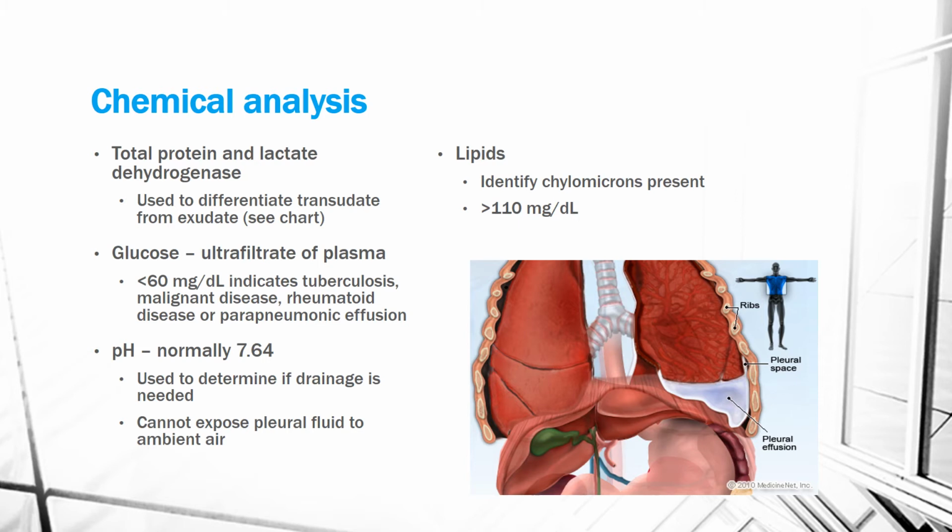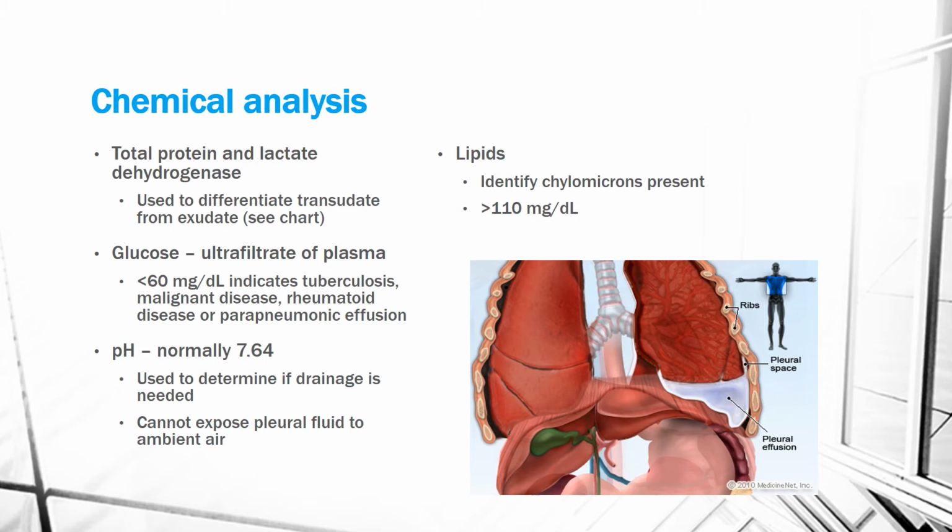So what does that mean? Well, chylomicrons, which are basically these triglyceride molecules, are frequently found in the blood, particularly after a meal. The patient shouldn't be eating before this process anyway, but if the patient just ate, you might see chylomicrons. So we're really looking for a fluid specimen collected from somebody whose blood lipid levels are normal and who hasn't eaten lately, so we don't get any interference.